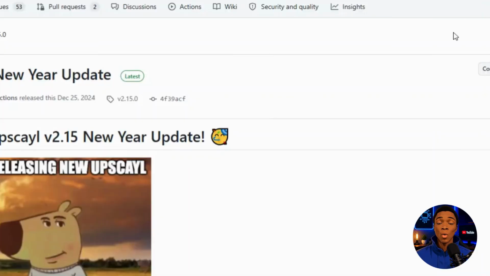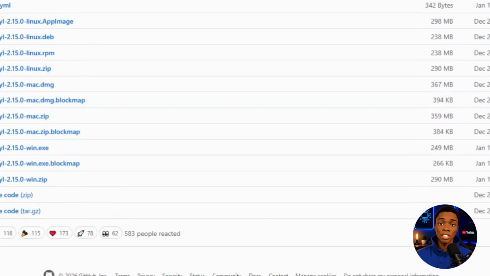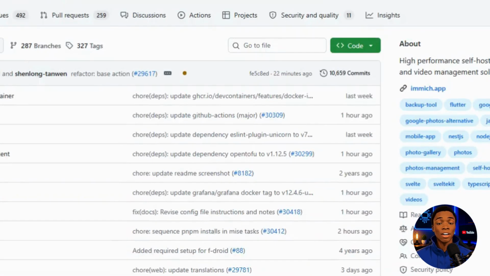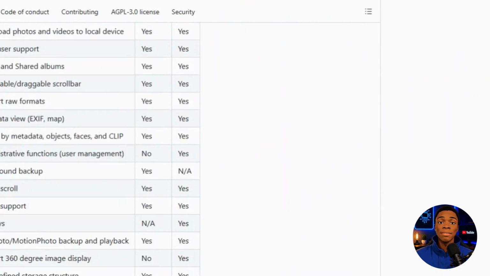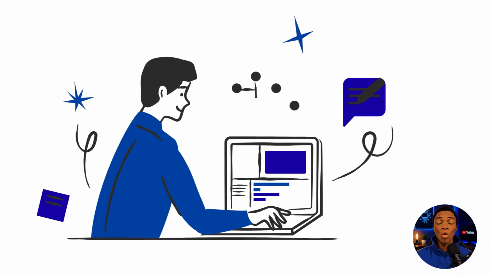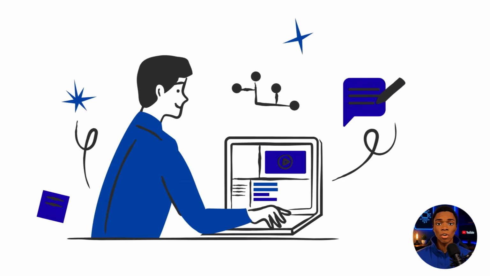Have you ever wanted to download a piece of software only to land on a page with a bunch of downloadable files and have no idea which one is actually right for your PC? Or maybe you've come across a GitHub page like this. You see a README and About section and you start wondering, what does all of this actually mean? And more importantly, how was it created in the first place?